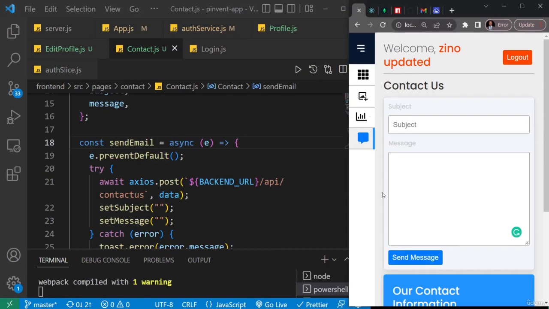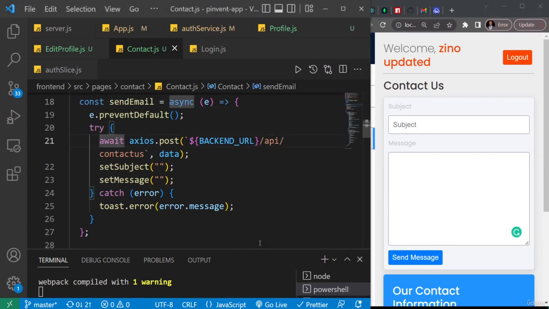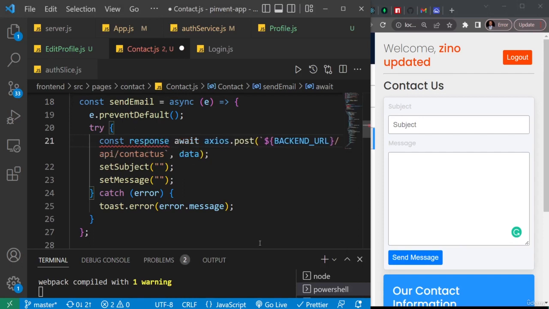But now that I think about it, after we've sent the message, how do we know that we've sent the message on the front end? Well, I want to have some kind of toast, and I think I'll bring back my response. So here I'll just say const response, and that's going to be equal to this, so now when I toast, I can just get the response message.